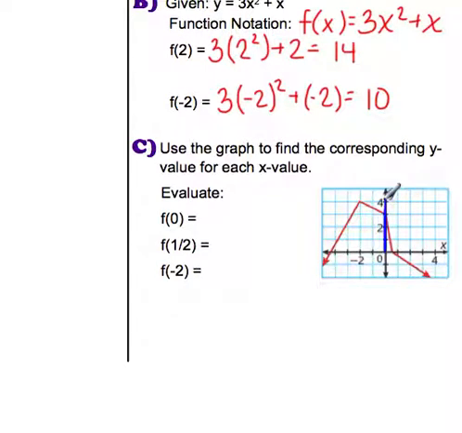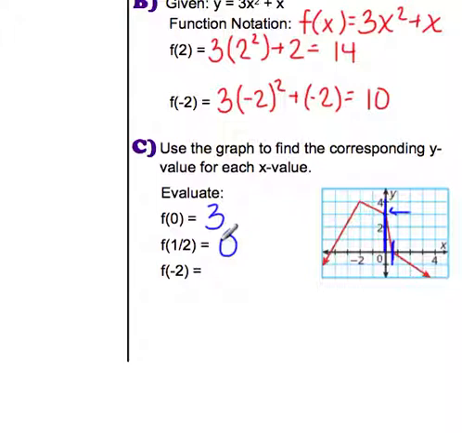And I want to look at what our y value is, which is right here. I can see that that is positive 3. So without even knowing what the function equation is, I know that f of 0 is 3. Then I look at f of 1/2. This goes up by 1, so I know that my 1/2 is going to be here. And at 1/2, I see that y equals 0. So it's pretty easy to do.